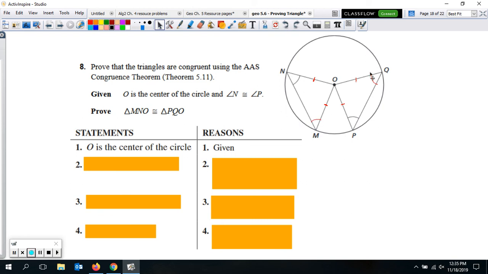All 4 of these angles then can be congruent to each other. So I can just put 1 marks here. I don't need to put a separate mark because they're congruent to each other, and since it's the 1 mark, they're all congruent to each other, all 4 of those angles.